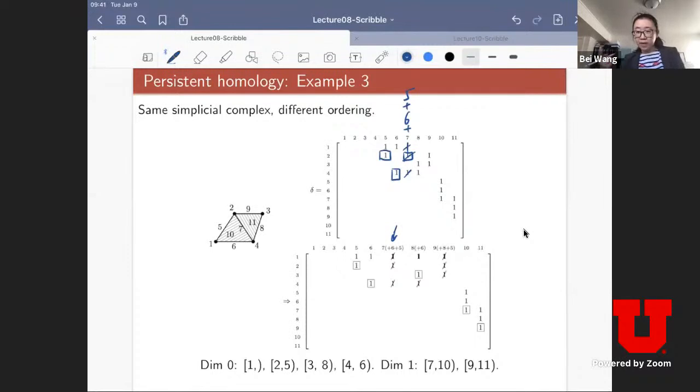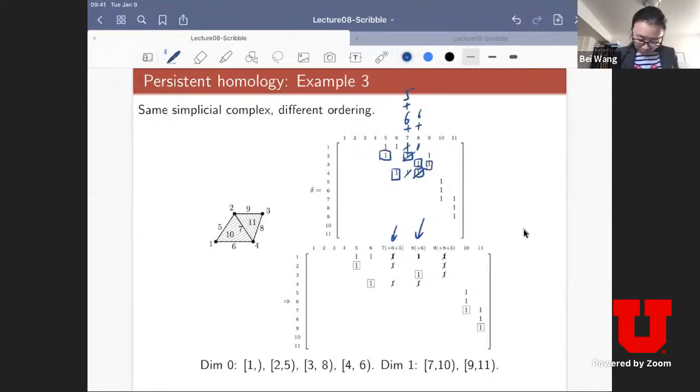Now, if I start with the 8th column, I look at the lowest one again. It's going to conflict with the 6th column, so I add 6 to it. When I add 6 to it, I get something looking like this. And now if I look at the lowest one, I'm good, right? There's nothing conflicting. So that's why this column has an end result looking like this. And the 9th column, again, if I look to the left, it's conflicting with the 8th column.